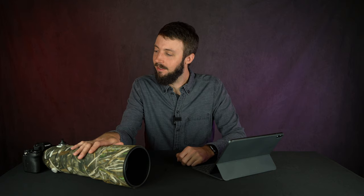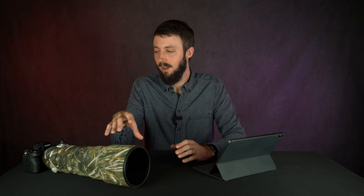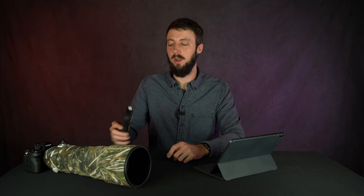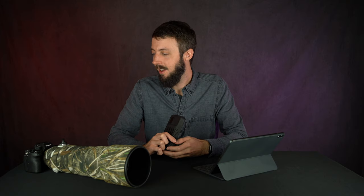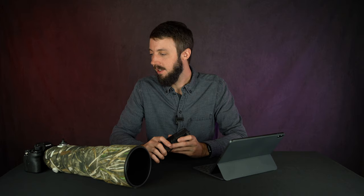I actually ended up selling my Canon 1DX and 500 F4 for this setup. The difference is I feel more capable of getting better photos — photos that weren't achievable before when I had that camera on a tripod. This one I haven't put on a tripod once yet and it's just perfect handheld. Quick thanks to Gnarbox for lending me their new Gnarbox 2.0 — I was running out of card space fast shooting 61 megapixels, so I unloaded a couple cards into it to keep shooting.